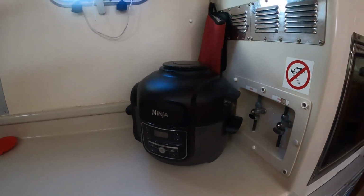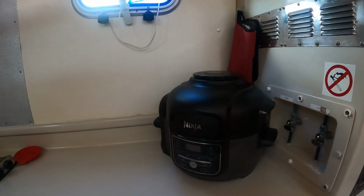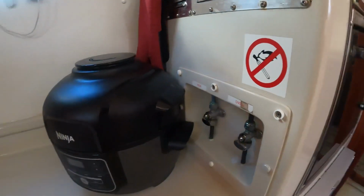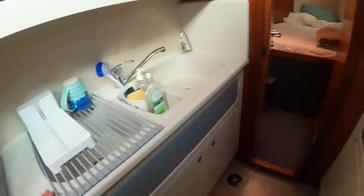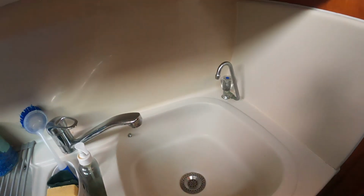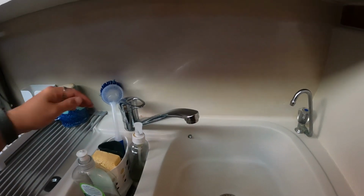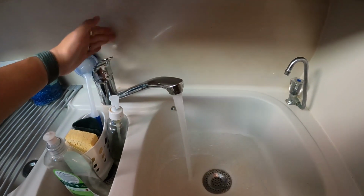That's an air fryer, which we use when we run the inverter. Quite decadent for a boat, but we love it. Here you've got your pipe switches for your gas supply, 4 burners, and then we've got a triple sink effectively. We like to save space by using this. On the sink you've got a foot pumped salt water tap, which is great. It means you don't need to waste your fresh water when you're washing up, you just do your rinse and fresh. And then here I'll just show you great water pressure.